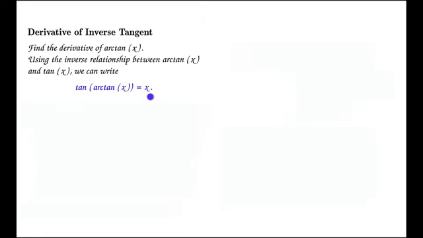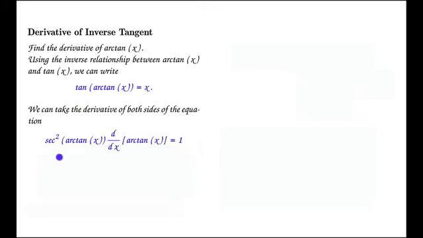to x. Now this is an equation where at least on the outside function on the left and on the right hand side we know how to take the derivative. And the derivative we're seeking is the derivative of the inside function. So if we apply chain rule to this equation, we should be able to solve for the derivative of the arctangent.